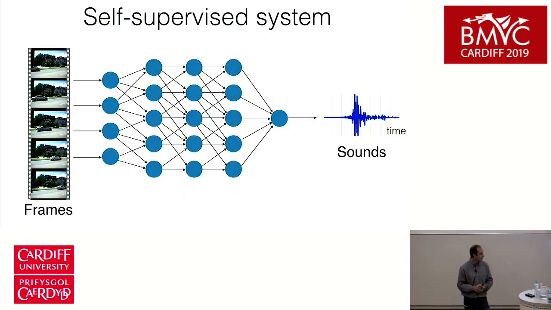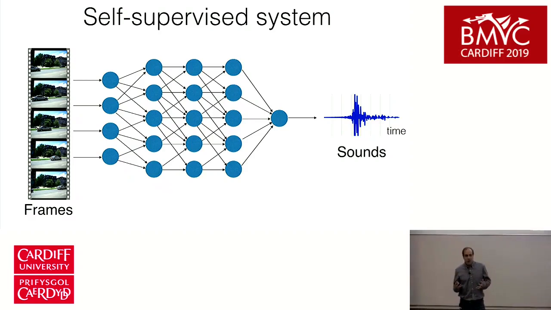So, for instance, one of the things is if you train a GAN to go from images to sounds, and you can train this in an unsupervised way because you can take videos that already come with the RGB pixels and the sounds that are attached to that video, and you just train a system that takes as input the frames, and it should output the sounds that you should hear. That's a task that is very easy to train. Well, it's not easy to make it work, but you can train it.